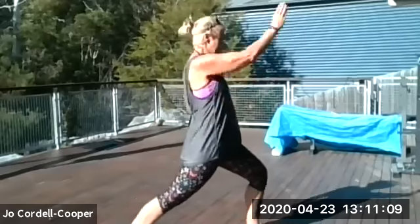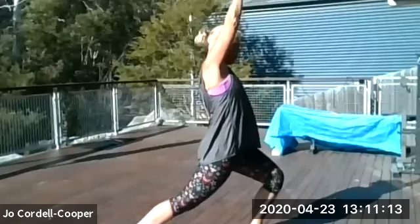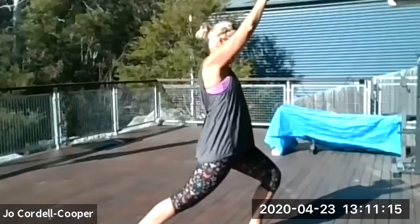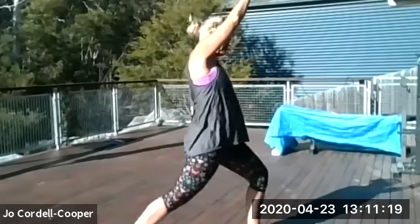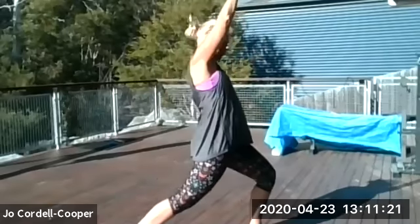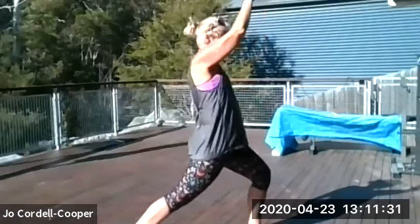Stretch out there. Right leg is back, right arm is up. Nudge the hip forward and reach. 3 more, 2 more, 1 more.